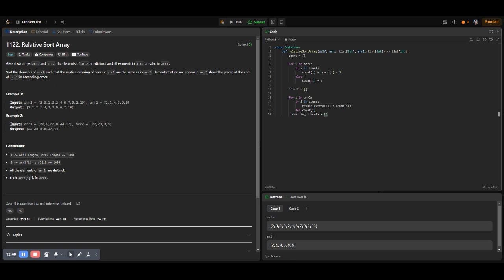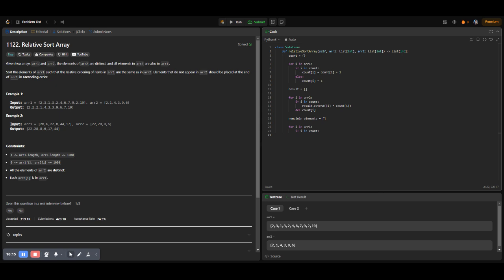Created an empty array, remaining elements. For i in array 1, if i in count. See, now we are going to traverse array 1.